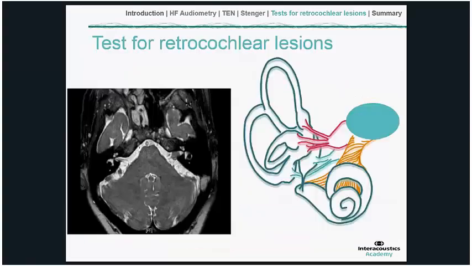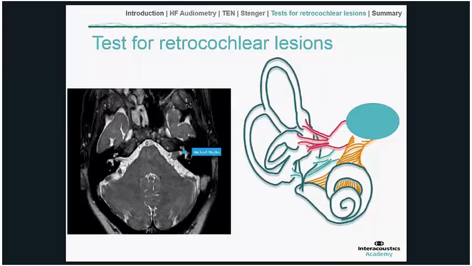Now, when I say retrocochlear lesion, I'm just generalizing here, there's a range of different retrocochlear lesions that we could talk about, but what I specifically refer to is a space-occupying lesion, such as a vestibular schwannoma. And so on the left here we have an MRI scan. We can see, this is the good ear on the left-hand side of the page, and so you can see the image of the inner ear here, and the auditory and vestibular nerves as they go along the internal auditory canal and then join through the cerebellopontine angle to the brainstem.